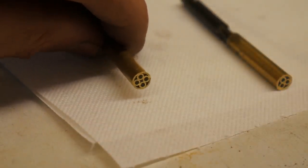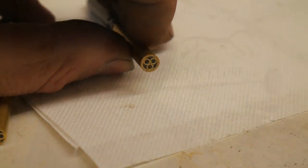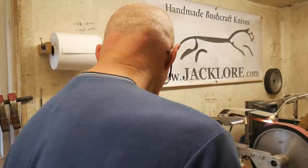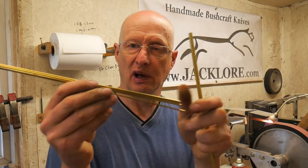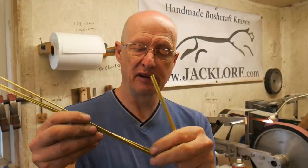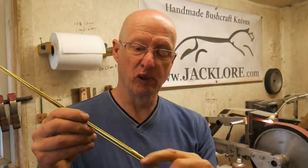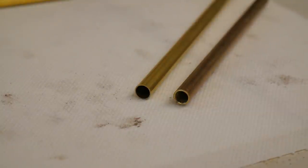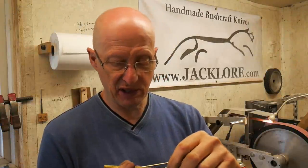There's one problem that I have, which is that the tubing that fits in the pins is the wrong diameter. For example, I've got four inner tubes that I'll put within the one big outer tube. I use two different wall thicknesses of tube depending on what pin I want to make. If I want to make the quad pin, I've got to use a thin walled tube. If I want to make the trinity pin, I've got to use a thicker walled tube.